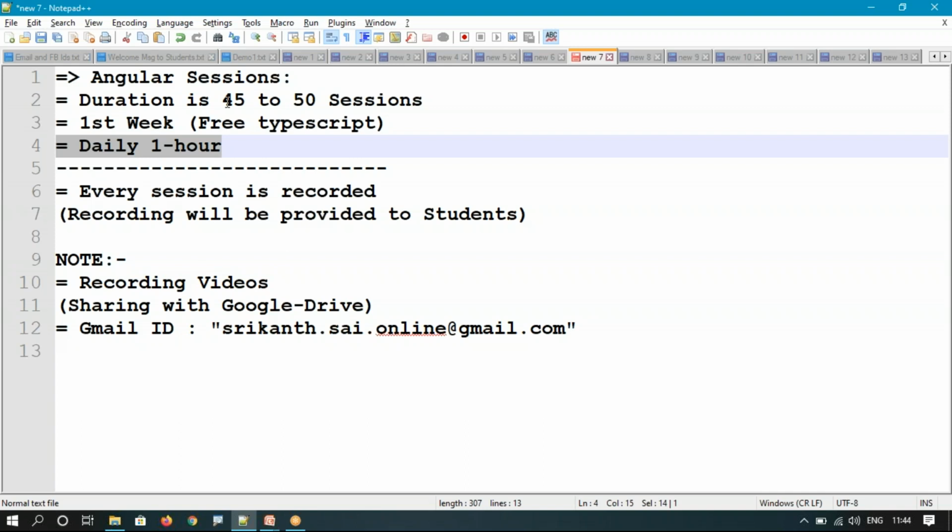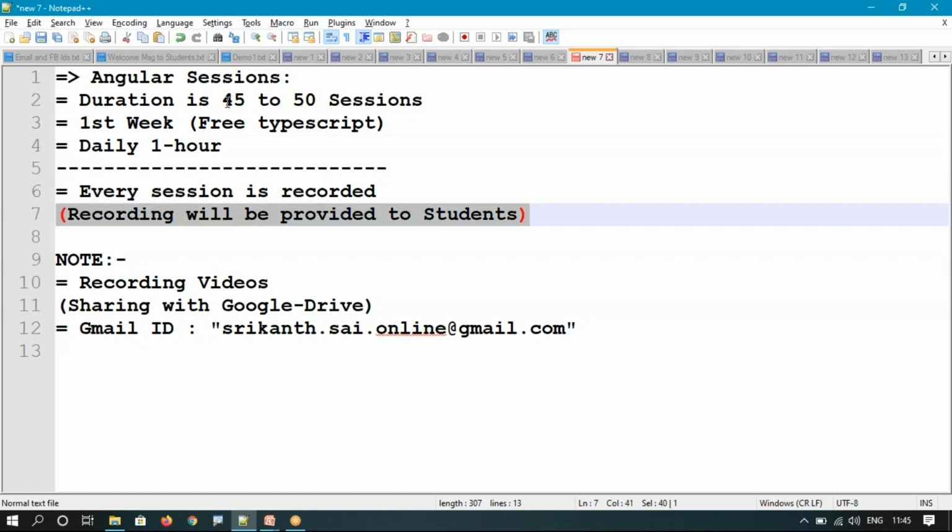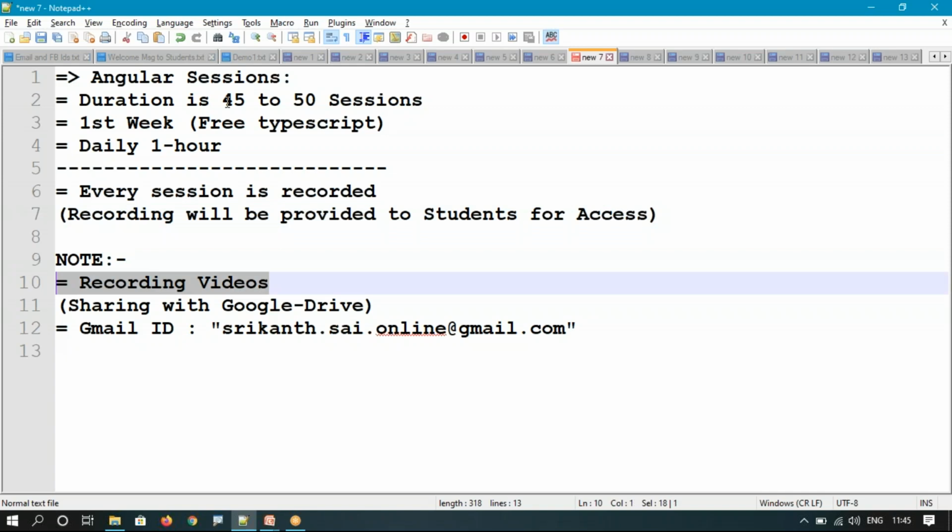As we discussed, the timing will be 11 a.m. If necessary, we'll take extra hours also. Every session is recorded, and these recordings will be provided to the students for access, on a daily basis.